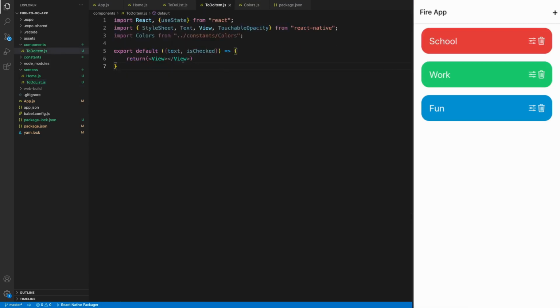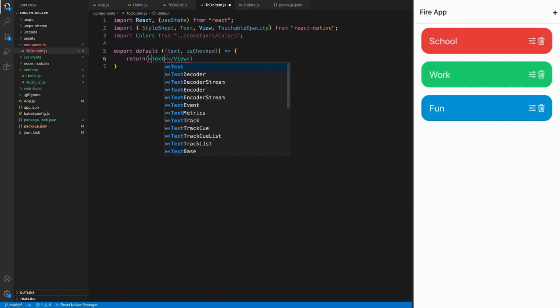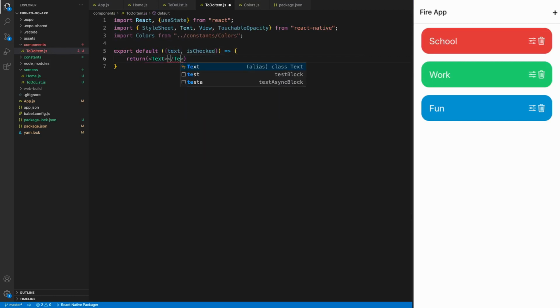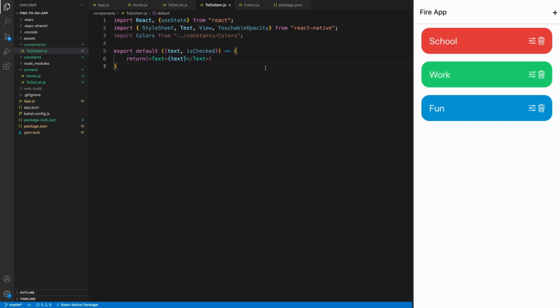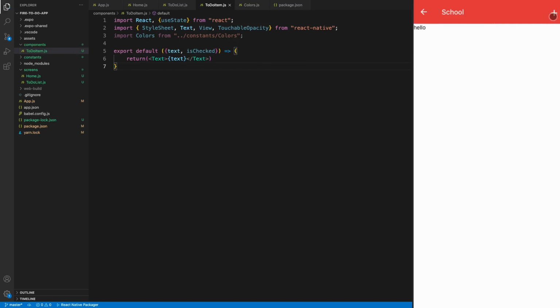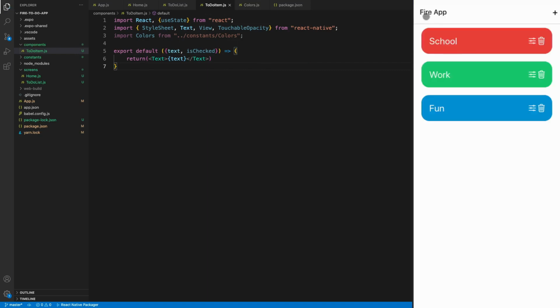Go back to to-do item, and let's have what we had before. So we'll make this a text item for now, and then have it output the text. Save that, and then if we go click on school now, it's still working as expected.